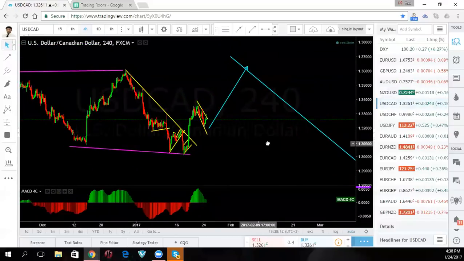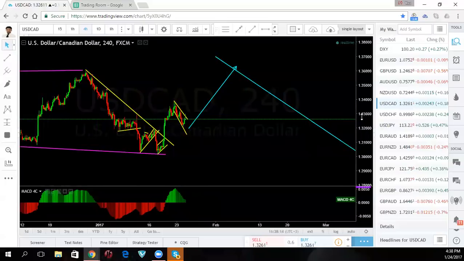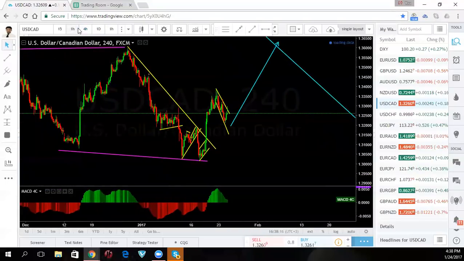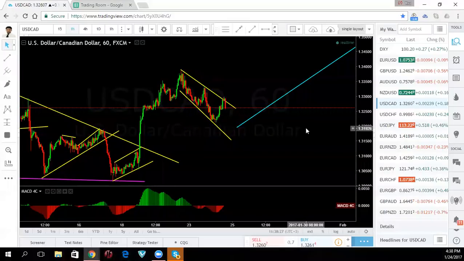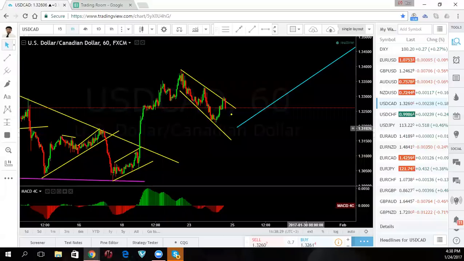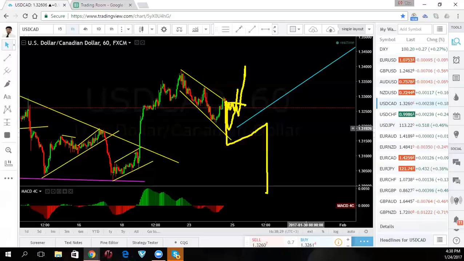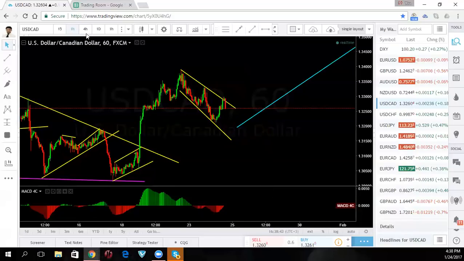Aussie CAD, I think this looks like a consolidation. Very much so in a 1 hour. We're coming down again. I'm not interested in this short-term sell right now. They will have to break out of this structure before I do. So right now, there's a possibility they come down here, go back up, and I'll be looking for the buy. If they consolidate here, I'd look for the buy. If they break the low, and they will have to break the low and pull back like this before I sell. So I'm not looking for a sell in the CAD. I'm looking for the CAD to go one more up.